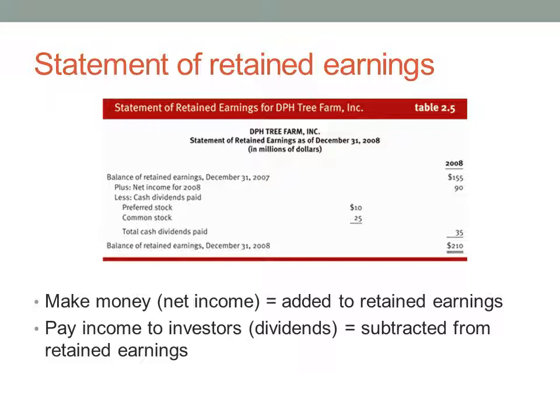And last is a statement of retained earnings. Retained earnings just shows the money that we've raised by hopefully having net income when we've made money. So if we make money through our sales in our business, that's called net income, and that adds to retained earnings. If we do not, if we lose money, that would subtract from it. But if we pay anything out to investors, that would be a subtraction from it as well. When we pay investors back, that uses up the money that we could have otherwise invested back into our business.